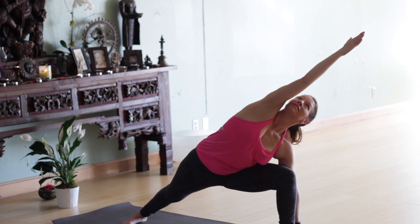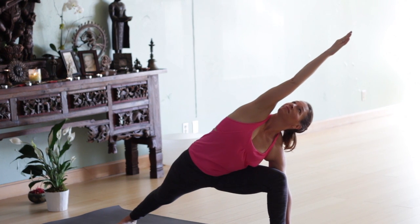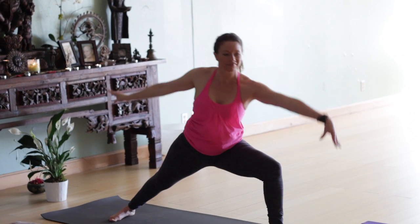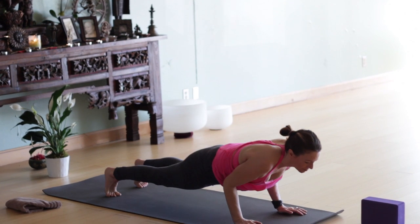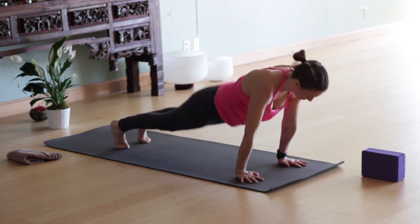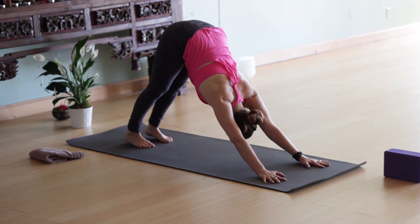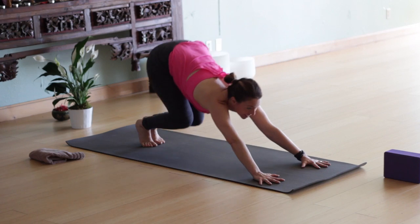So lean forward, left hand to the pinky toe side of the left foot, and then press the knee into the arm. Inhale back to warrior two. Exhale, circle the arms down. Take a vinyasa or go right into downward facing dog as your choice. And then back to down dog.